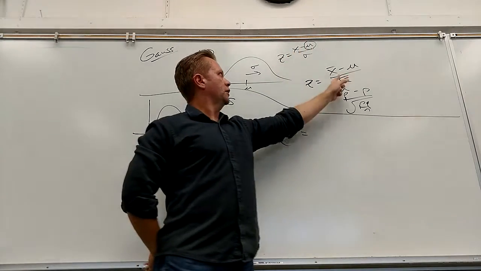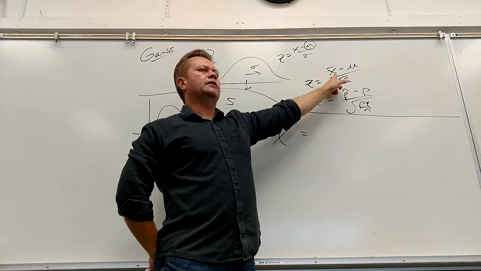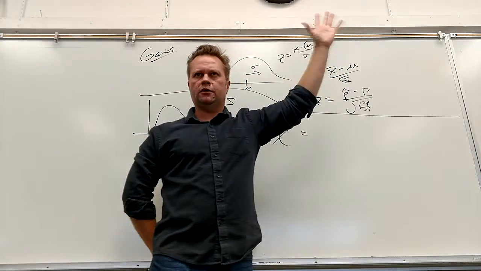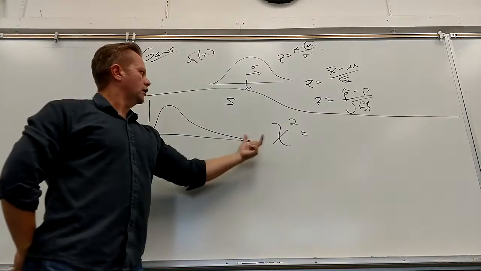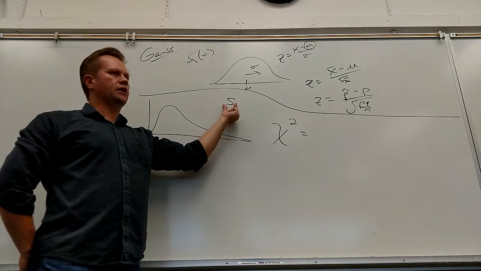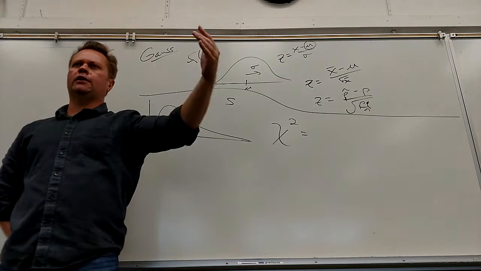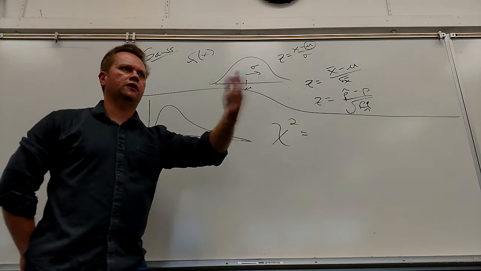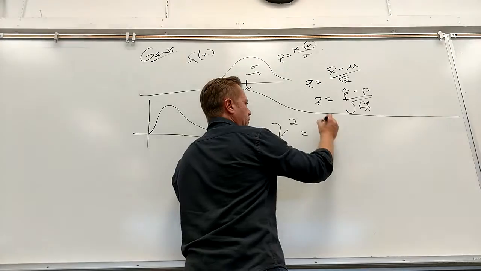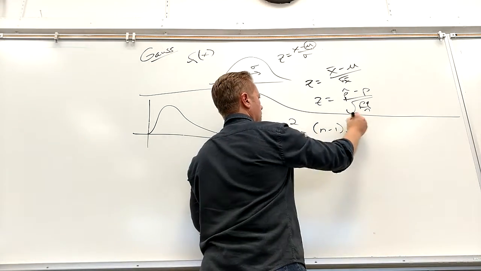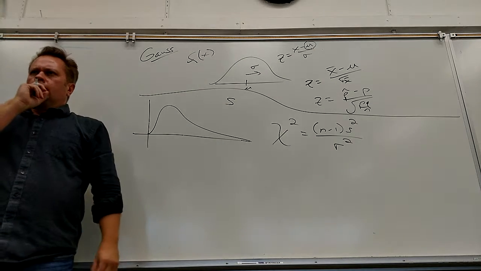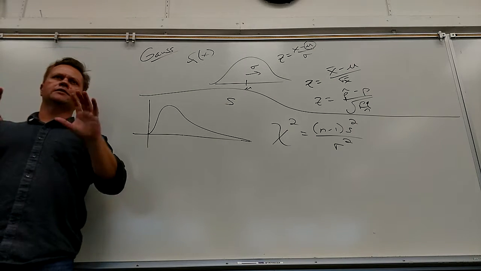This would be how a single sample's mean relates to the average of all the sample means. So here, I could take a sample and get a standard deviation, and I want to know how that relates to all the other possible sample standard deviations. So the formula here would look like this. This is very different than what we're used to, obviously. But that would be one possible chi-square.